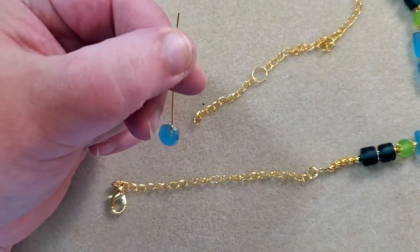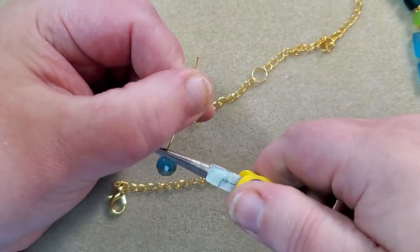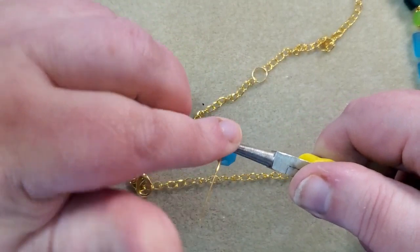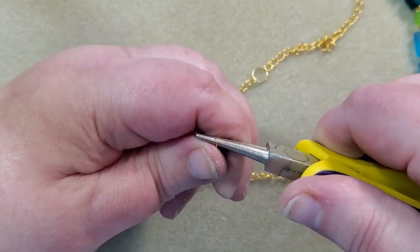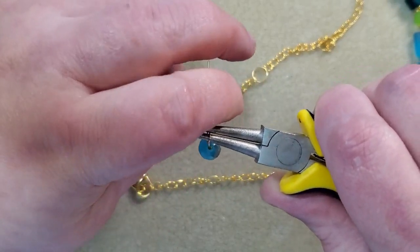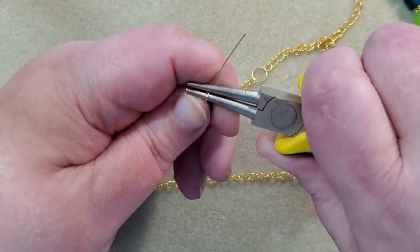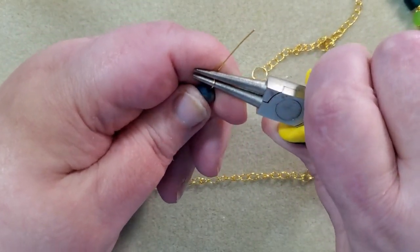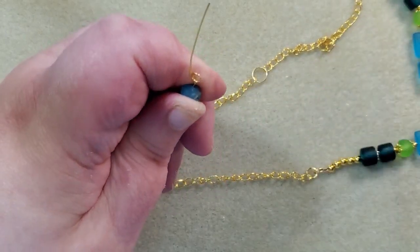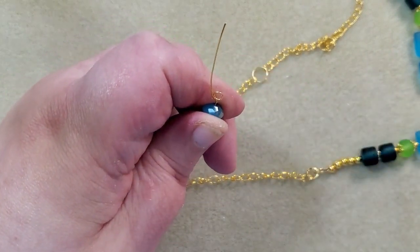Take my round nose pliers and put them in the crook of the bend. Round nose pliers facing me. Bend the wire back until it hits the bead. Rotate the pliers till they're facing the table. Hold on really tight. Take this part and push it up and under here until it hits the bottom of the tool. Cock the wire back until it's centered over the bead. Like that. And that usually almost stands your little wire almost straight up.